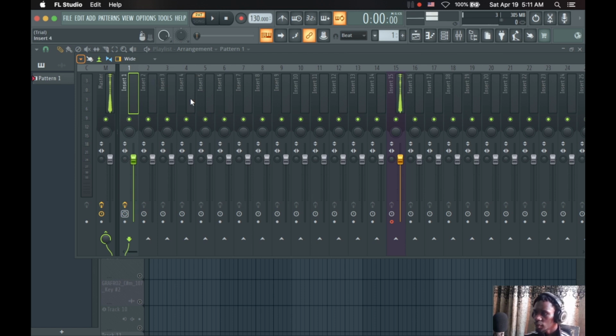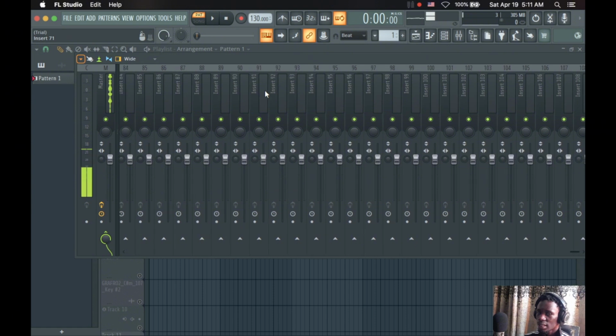And as you can see, each of these individual channels has a green wire coming down and into the master, guys. Each of these channels is routed to the master.